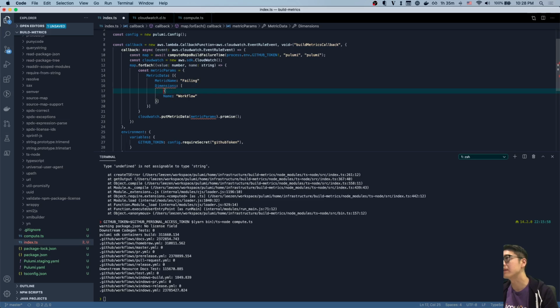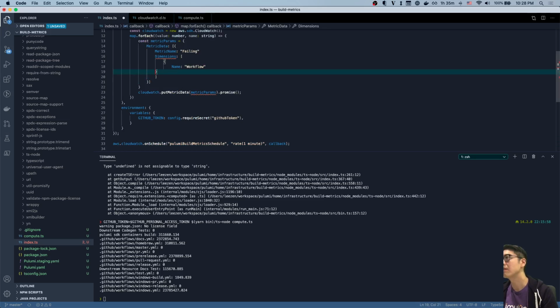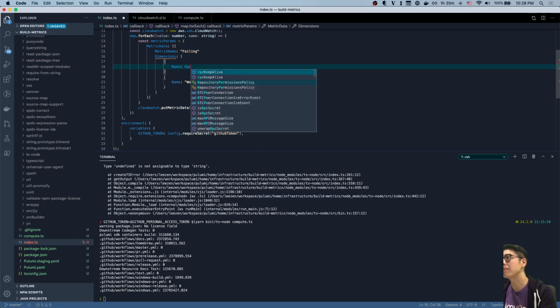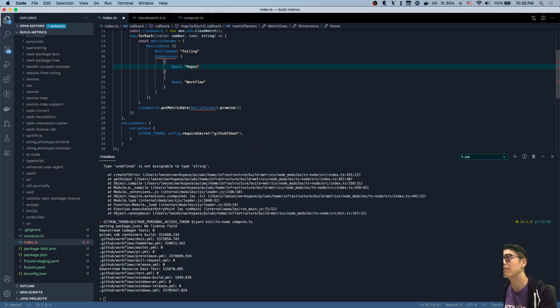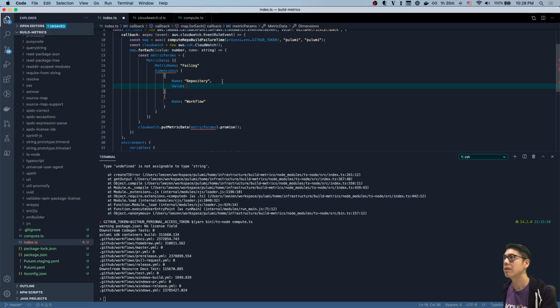One is the fact that there's a workflow dimension. There's also the repo. So repository, and the value for this is, so this is not our map.